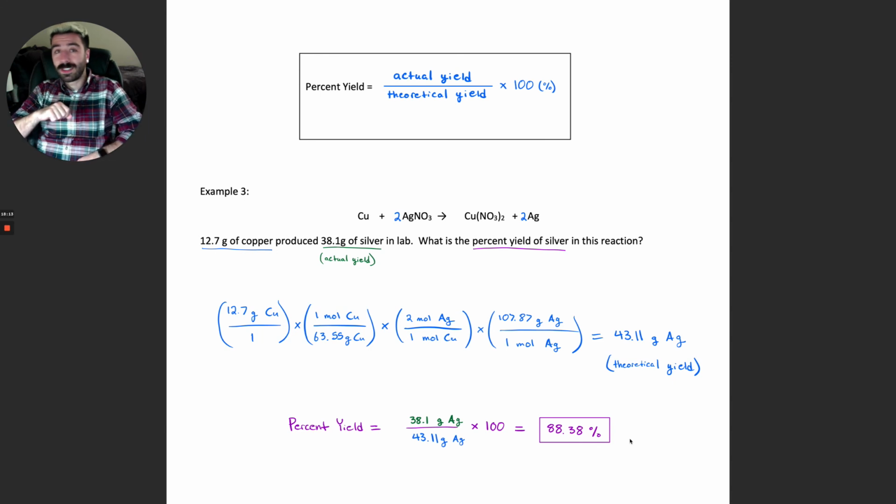That is all of discussion 8.3. Very little of that is new. Percent yield, sure, but we've done percent error before. This is very similar. Limiting reactants, sure, but we've done stoichiometry. We've done conversions before, so this isn't actually anything that new.